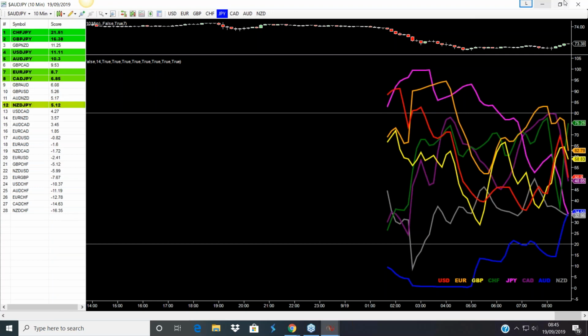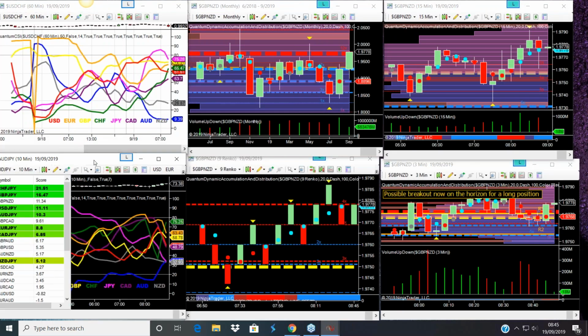What we're always trying to establish, as I said right at the beginning, is the move that is underway. Can you hear me? I've disappeared. It's the move that is underway, and how long is it going to take to get there? Is it going to take a long time, as we saw with the pound New Zealand? We had 300 pips in 16 candles. We had 235 pips that took 30 candles, 30 hours, because we want to be in the market for the optimum time to take the maximum number of pips.